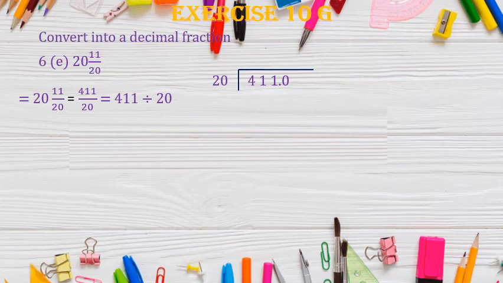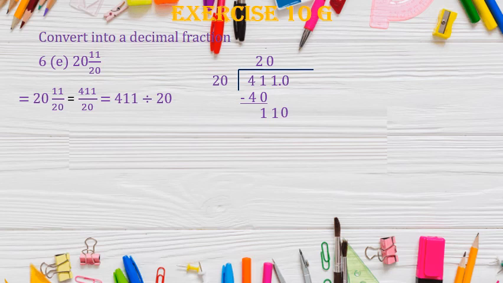Now children, we will take 2 digits in the dividend so that our number becomes 41, and we divide 41 by 20. So 2 2s are 40. In the quotient we will write 2, and now 40 subtracted from 41 gives 1 as the remainder, and we will carry down 1 from the dividend and it will become 11. Now since 11 is less than 20, we will put 0 in the quotient, and after putting 0 in the quotient we will put the decimal point, and then we will carry down 0, and then our number becomes 110, and 110 divided by 20.